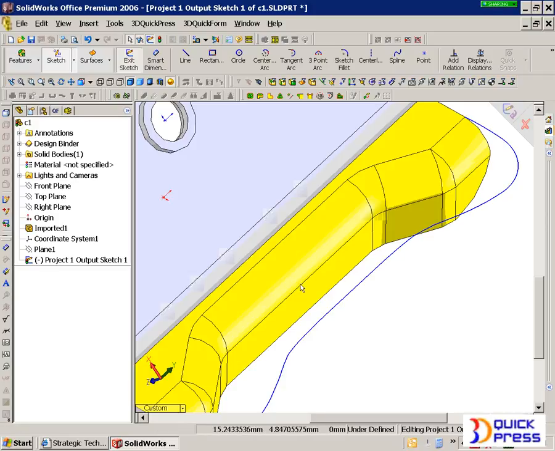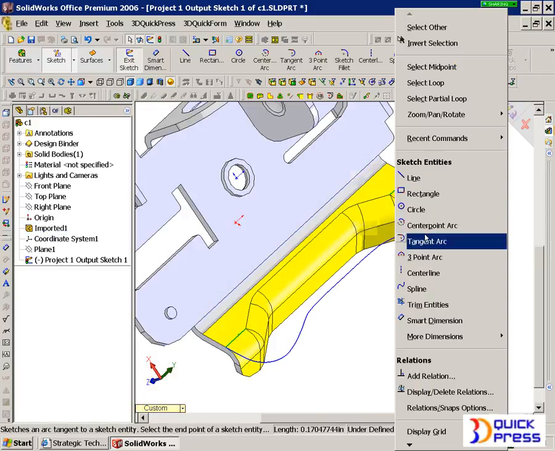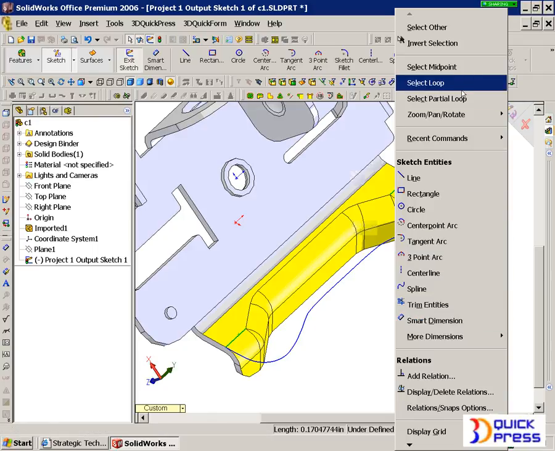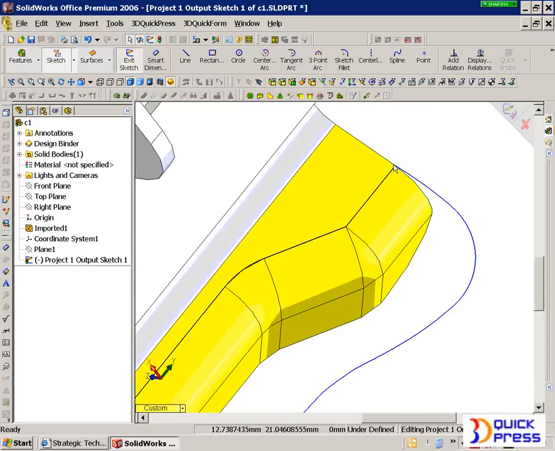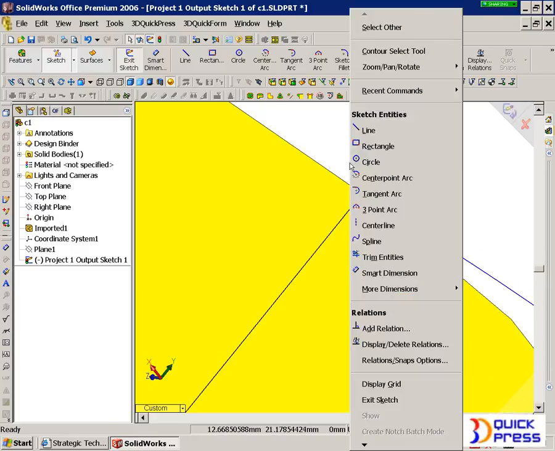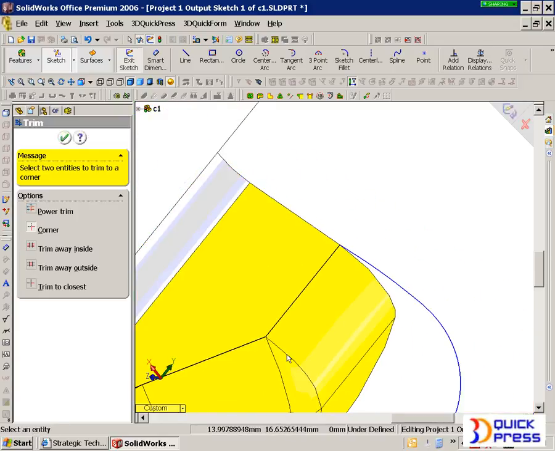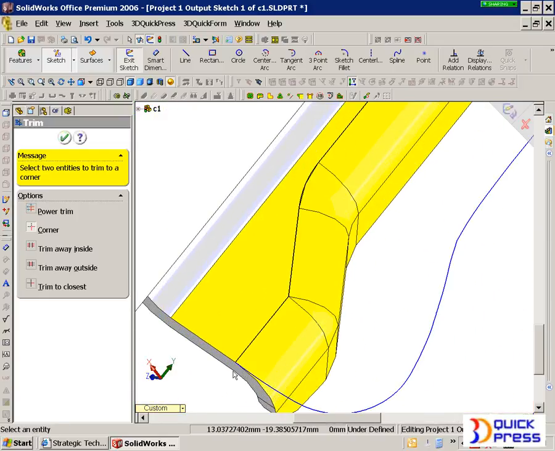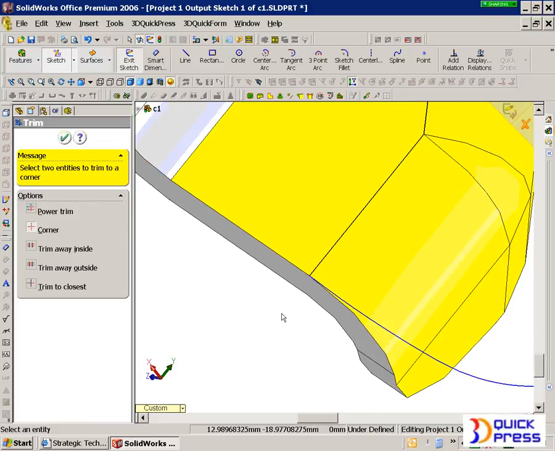I'm going to take that information, I'm going to take this entity, and do a little bit of sketching in SolidWorks. So what we're going to do is take that and convert it into the current sketch. And then I want to make sure that I don't have any holes in there, so I can trim it up by going into Trim Entities, and then we'll corner these entities. So you can see that the 2D environment of SolidWorks is very easy to use, and of course you're working in a 3D environment on a 2D plane.